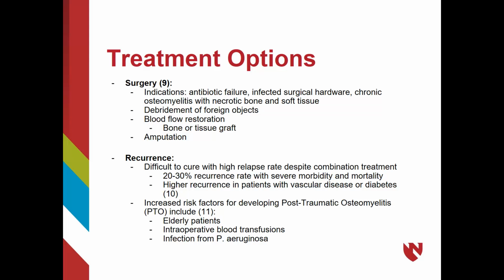The foreign objects must be debrided, blood flow must be restored either through bone or tissue graft, or amputation must be performed. Osteomyelitis is difficult to cure and has a high relapse rate despite combination treatment. A 20 to 30% recurrence rate occurs with severe morbidity and mortality. Higher recurrence is expected in patients with vascular disease or diabetes. Increased risk factors for developing post-traumatic osteomyelitis include elderly age, intraoperative blood transfusions, or infection.